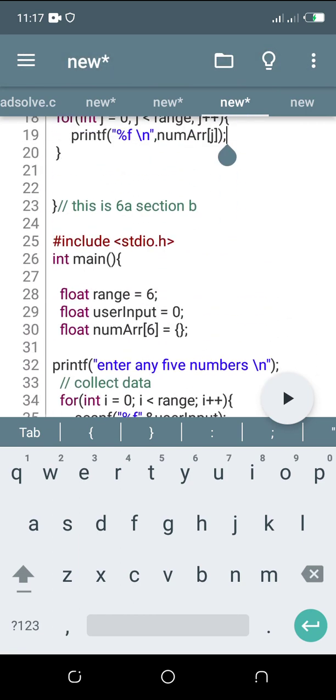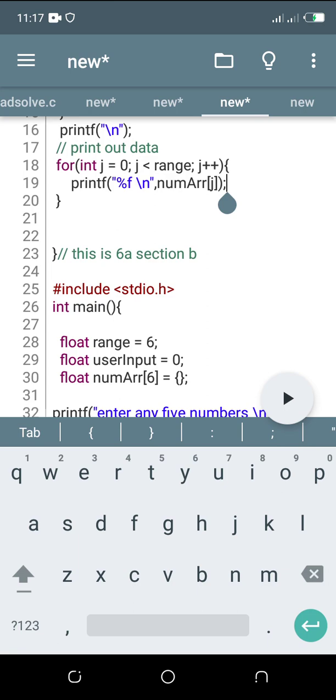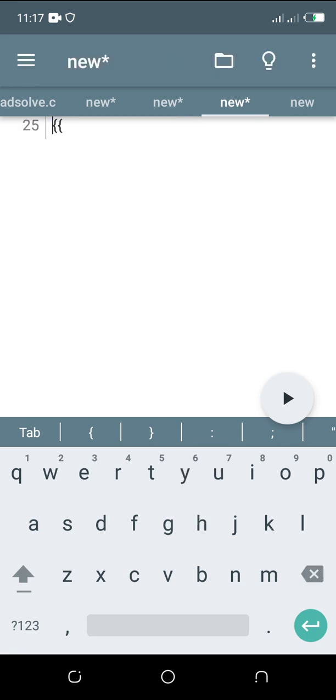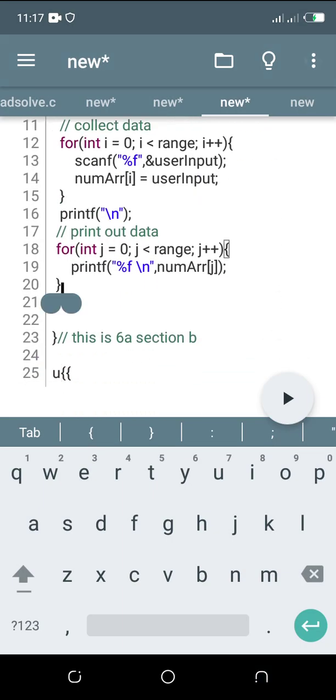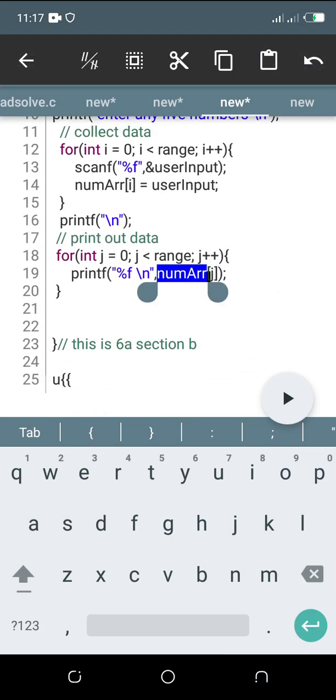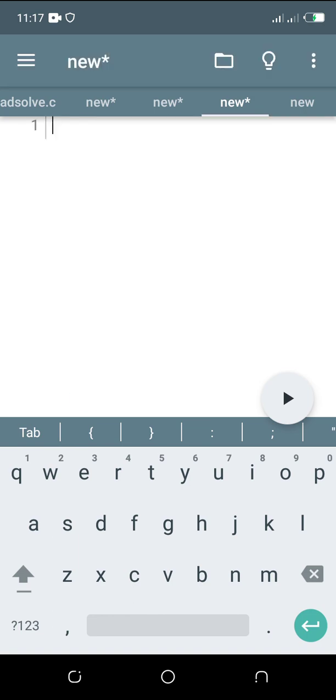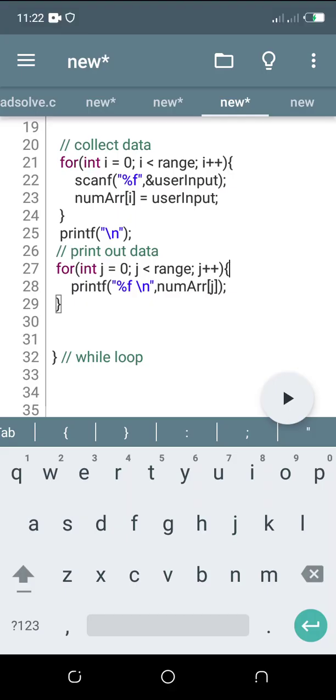Okay, it copied twice. This is wrong. This is very bad. Let me just get rid of this entire thing. Cut.